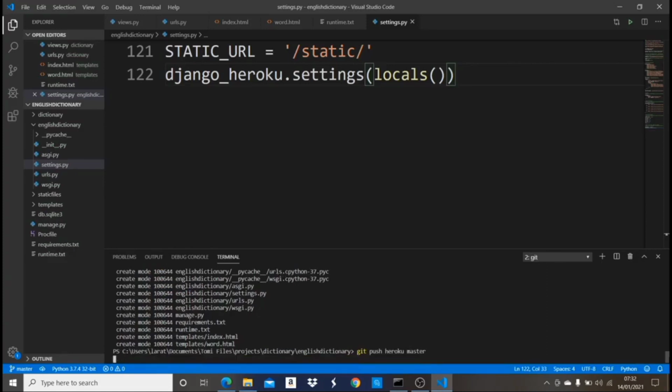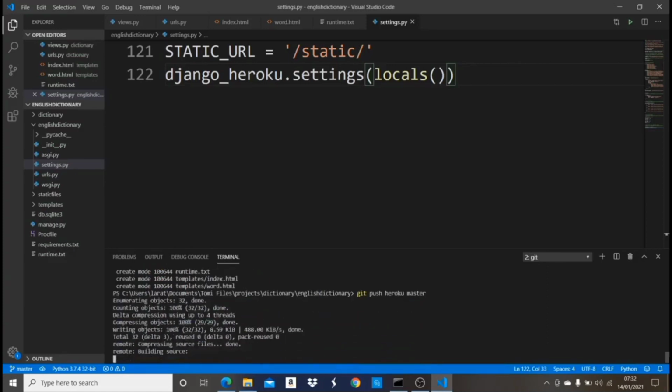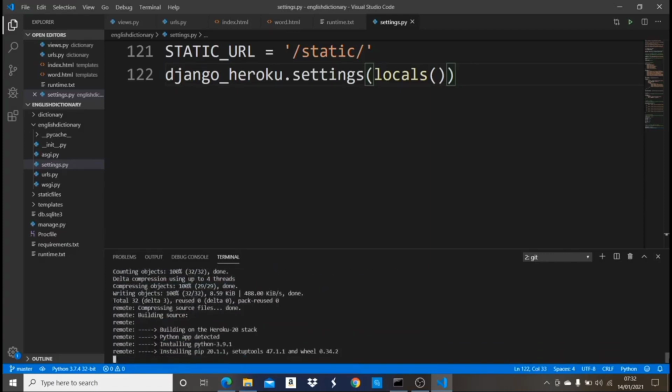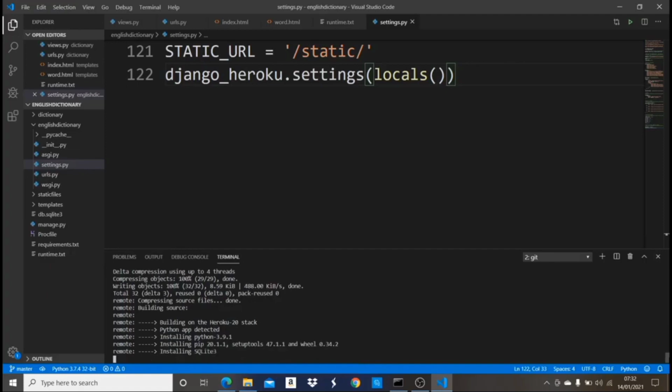So now it's going to deploy it to Heroku. So we're just going to give it a couple of seconds to deploy our project onto Heroku. It doesn't take too long depending on how large your project is.